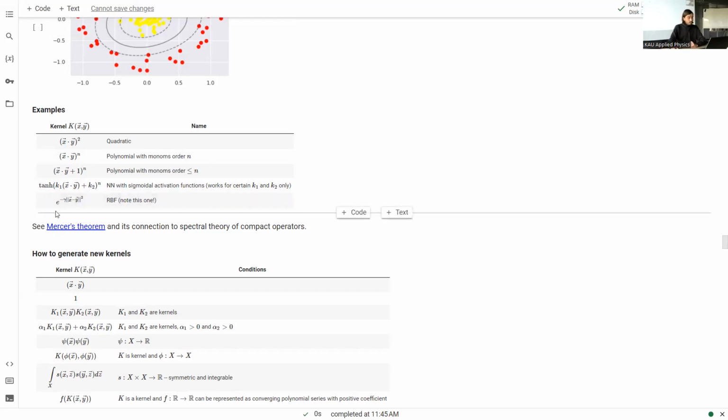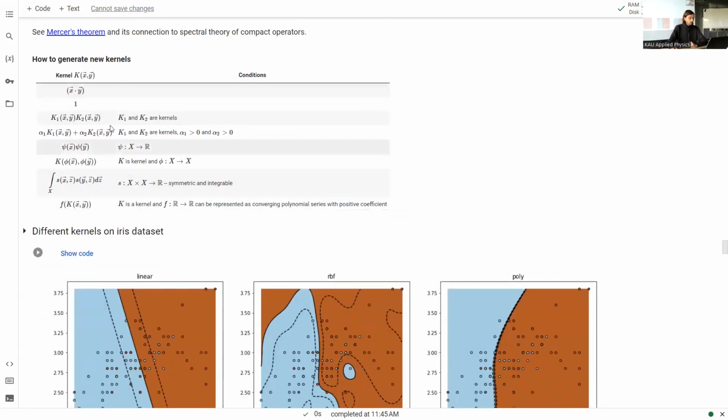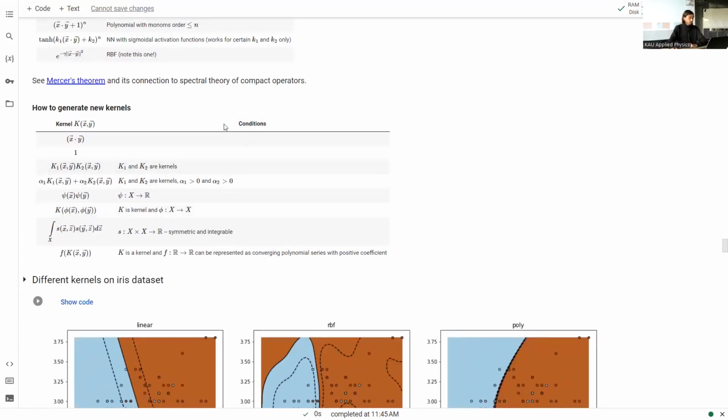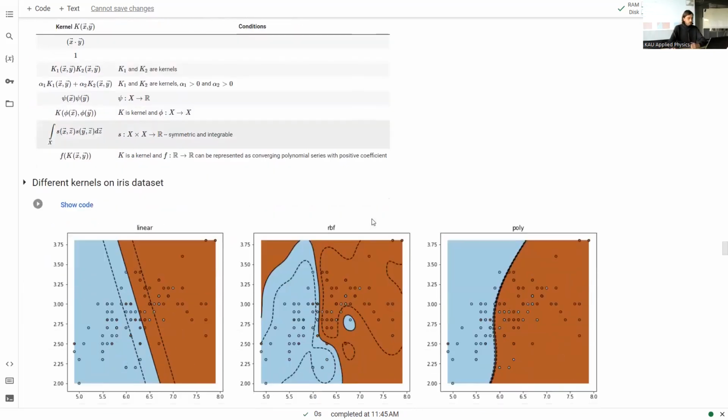But this kernel corresponds to the scalar product in the infinite dimensional space. And it's a really nice kernel. And you can generate new kernels by some sort of rules. For example, you can multiply kernels and get a new kernel. You can also take a sum with some positive coefficients, alpha 1 and alpha 2, and you will still get a kernel. As you see here, there are a few rules you can use to generate new kernels from old ones. So if you need some different kernel, you might think about generating it from previous kernels.